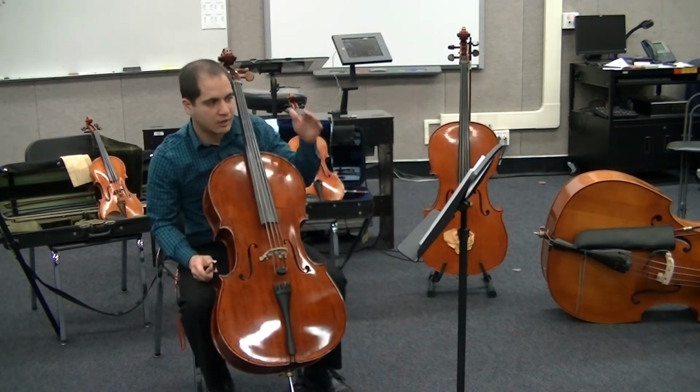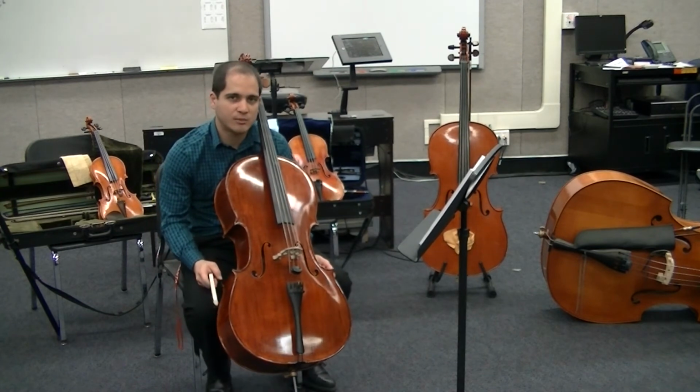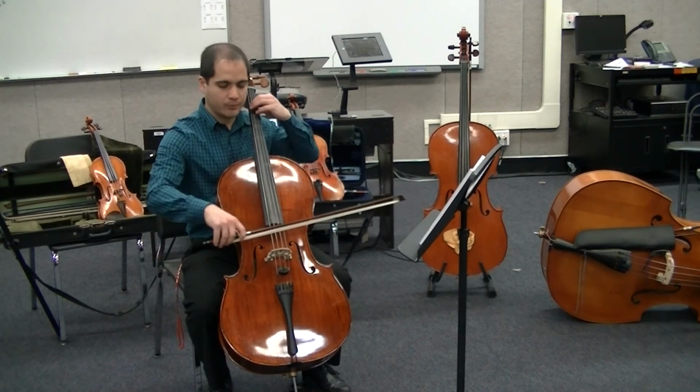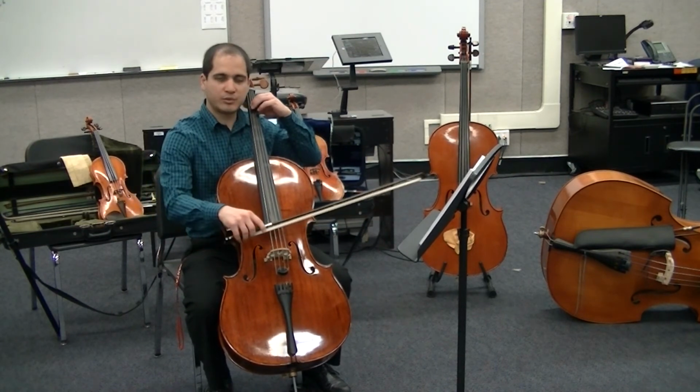And you notice how in this style of music, we're always putting space between all quarter notes. So it wouldn't be good to be very legato. Space.